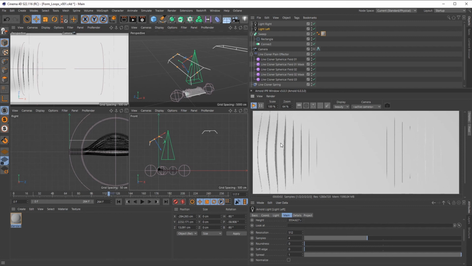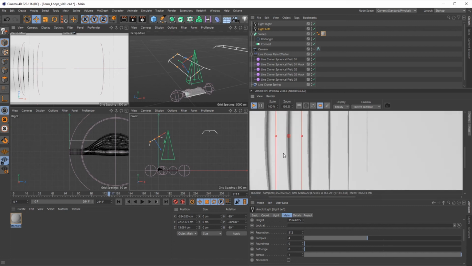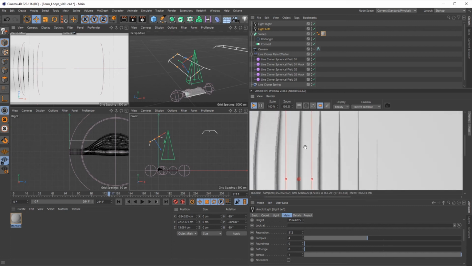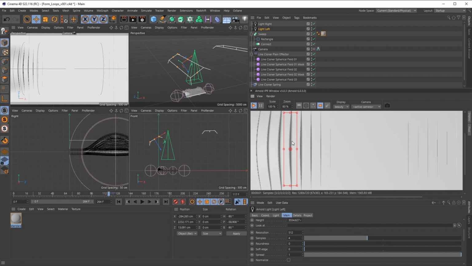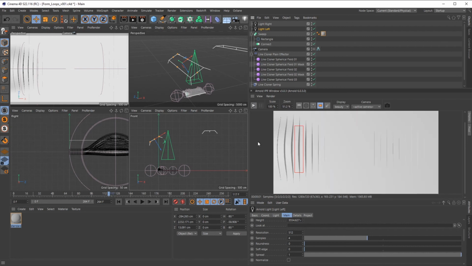And to make things run a little bit faster, I'm going to hold Shift and drag a box so that we can limit it to this area and see how the shadow looks. And you can already see that the noise that we had in the shadow is basically gone. For the rest of our render settings, we're going to duplicate this across both of the lights. So I'm going to click on light right. I'm going to change the samples to 4.